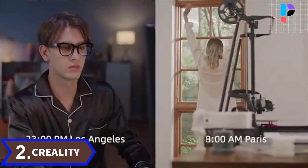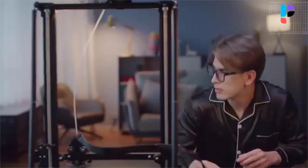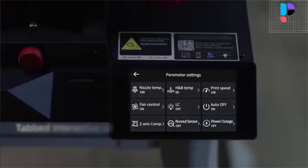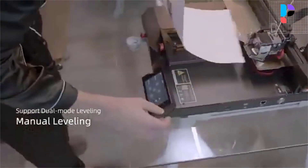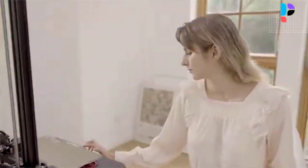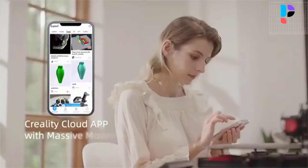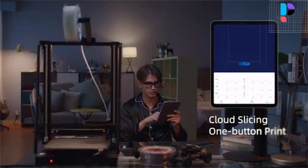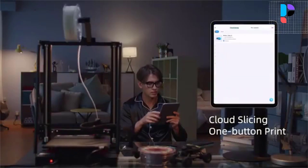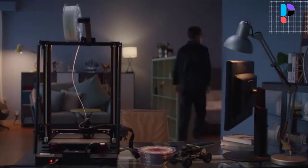Number 2. Brand name: Creality. Model number: CR10 Smart Pro. The CR10 Smart Pro comes with a large 4.3-inch multi-color touch screen, complete with an intuitive UI system that includes the option to hook up Wi-Fi and Bluetooth to the 3D printer. Besides the convenience of slicing and sending files straight from your computer, the Creality Cloud app makes the process even more mobile. Connecting through the cloud network is quick and easy, granting you total control over your 3D printer while you are out and about.